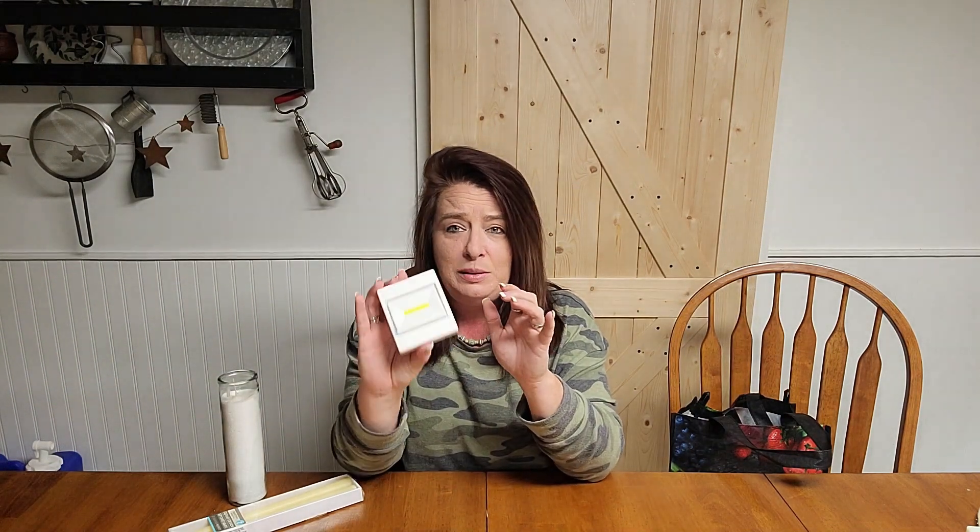I picked up another one of these little lights. These are super handy if the lights go out. We have them in the pantry in a couple different places so we don't have to turn the overhead light on when you're just in there for a minute or two. When the power goes out, these are nice and handy. If you put them near your light switch, you know right where they are. They are super bright — this one has a little kickstand and stickers so you can stick it to the wall. I like to grab a couple to stick in the pantry.